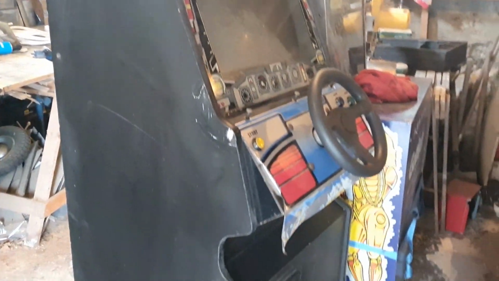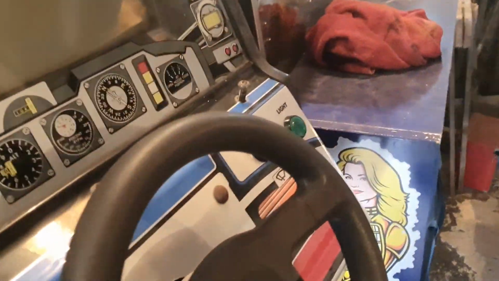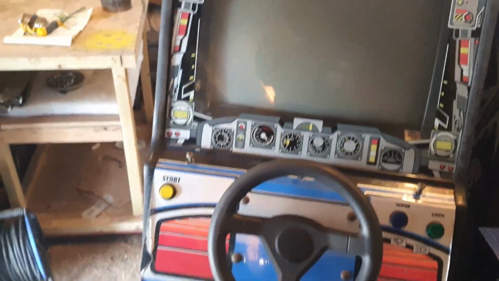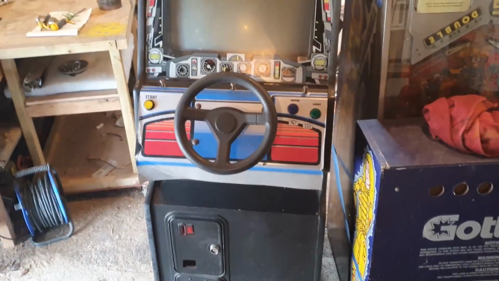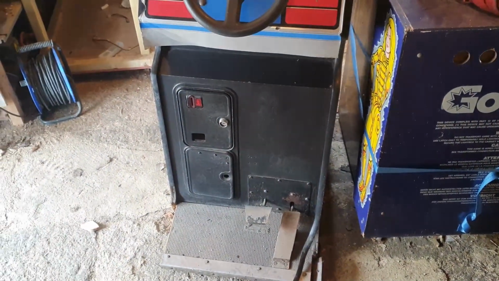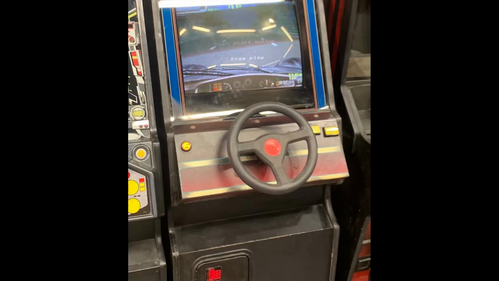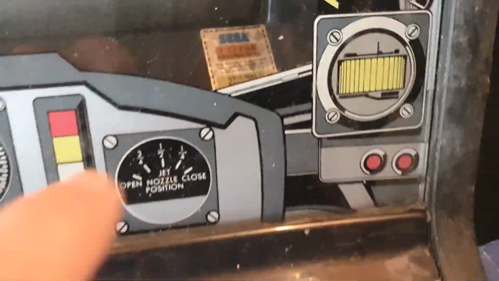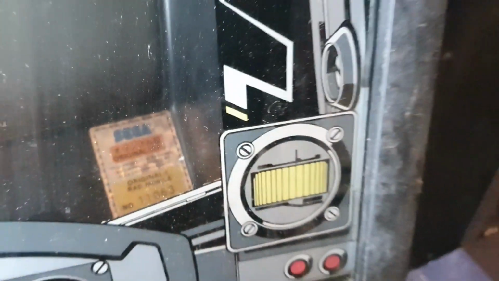The PCB is over there. However, looking on the internet and asking around, it looks like there was a version of Rad Mobile. This is vastly undocumented. I couldn't find any information even on promotional flyers, but there are reports of people seeing Rad Mobile in these cabs, and these cabs only, plus the standard upright cabinets. There was one other owner of a similar cab that had a different marquee and different artwork, but the layout was exactly the same, running Rad Mobile. And if you look here, on this bezel or monitor insert, it does say the license is for Rad Mobile.